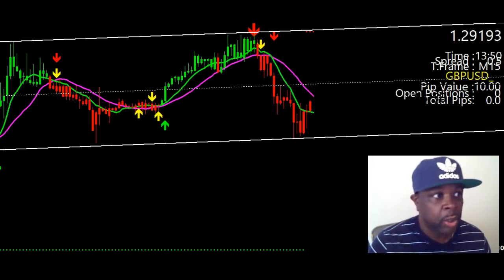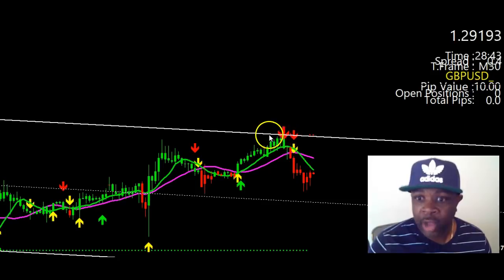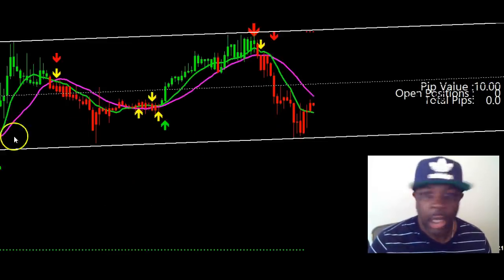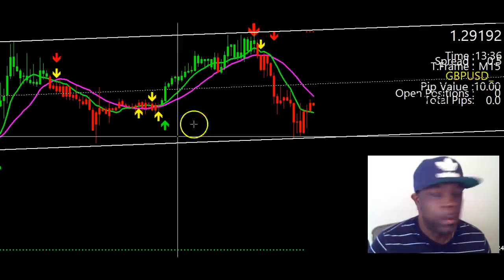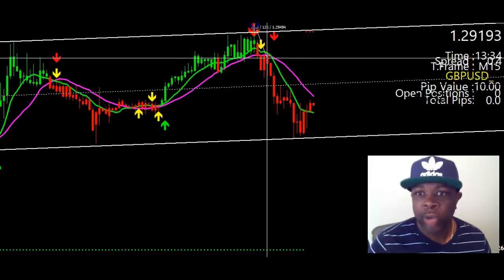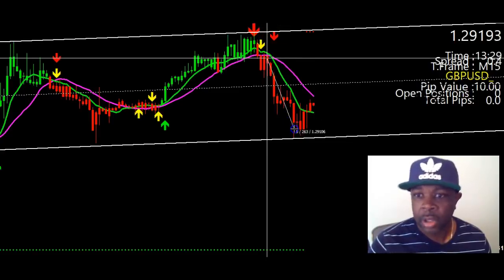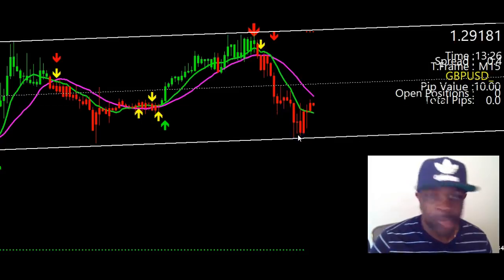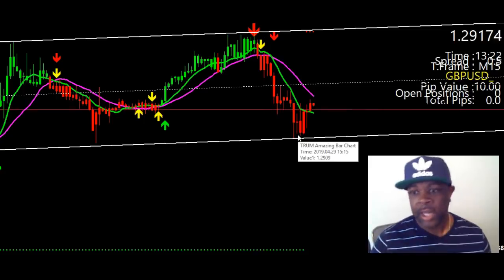You get in, you check the 30. The 30 had a confirmation. It may not have had all 3 arrows at the time, but at least it may have had 1 or 2, and you had it bouncing against the trend lines. You get what I'm saying? Okay, take the trade. You got a nice little tight stop loss from here to here. See, in the trade room, this is all we're going to talk about. That was a 13 pip stop loss. 13 pips. What did you make on that? 27 pips. Come on now. That's a 1 to 2.5 risk ratio, something like that, right?